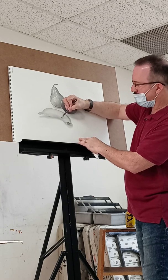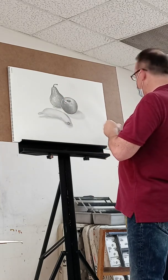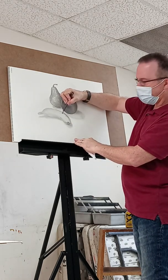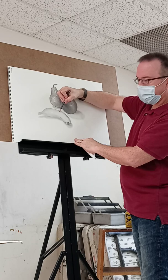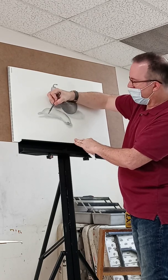It has a little bit of stain from being in the bag. The fruit rubs up against each other and gets little colored spots on them, which kind of mimic the brown spots that they really would have. So that's kind of good.